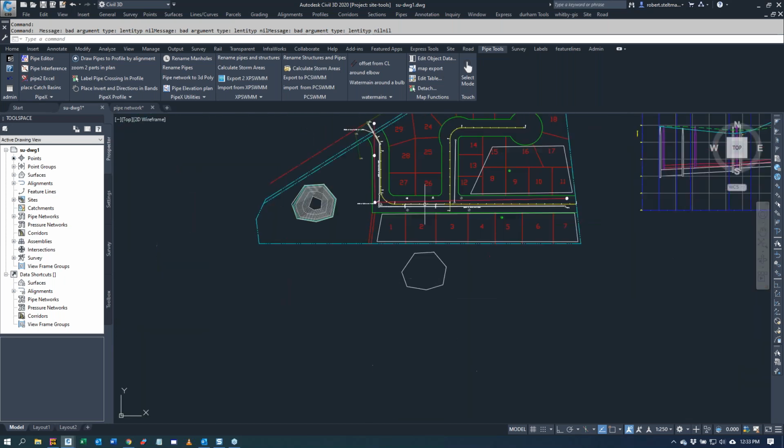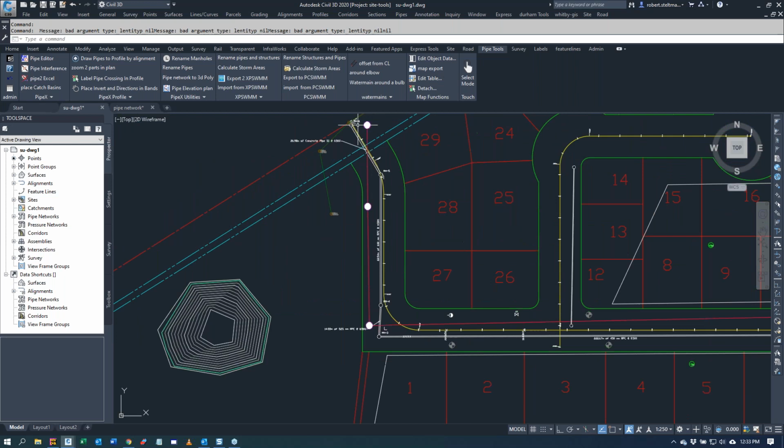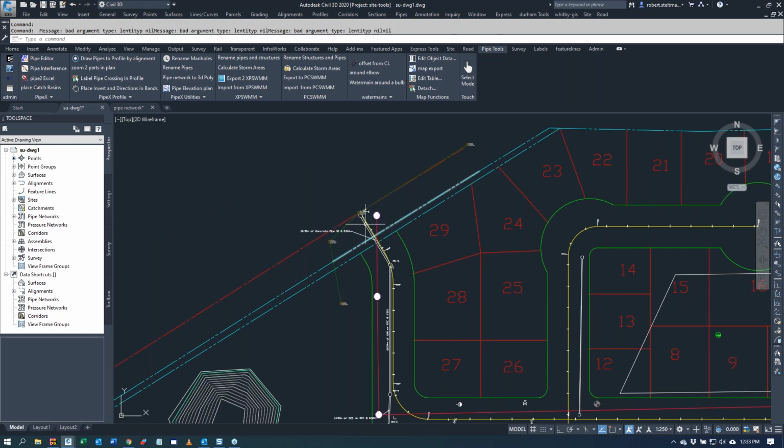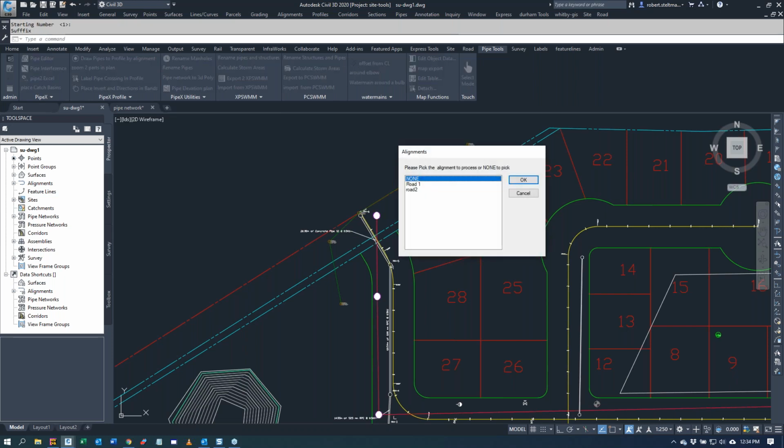Okay, now we want to rename all of our manholes. I've got them going from east to west, but I want them to be numbered along the alignment. So we're going to say this is going to be our storm, starting number 1, and we don't need a suffix.